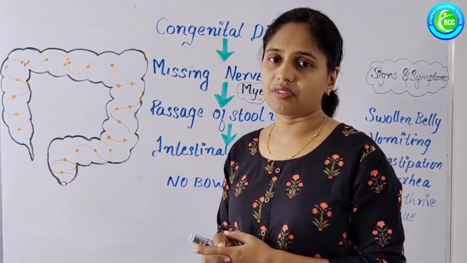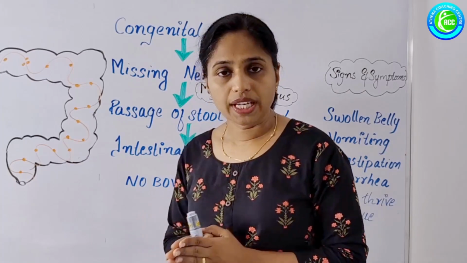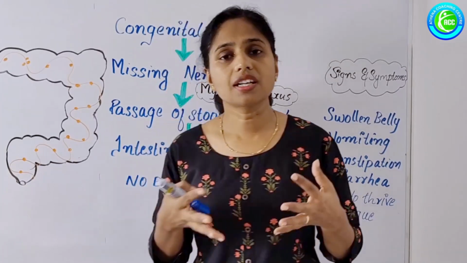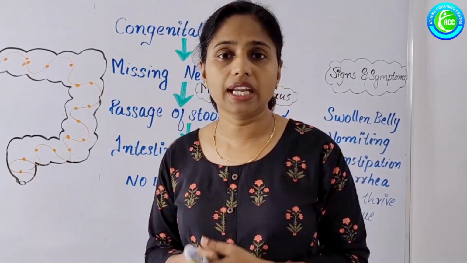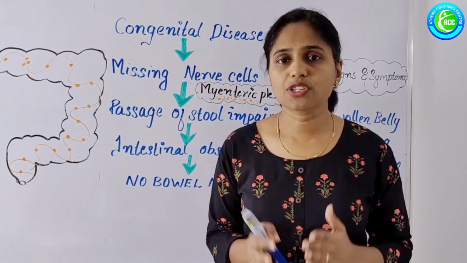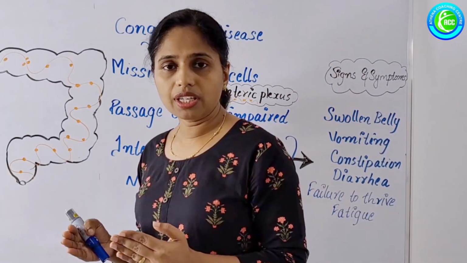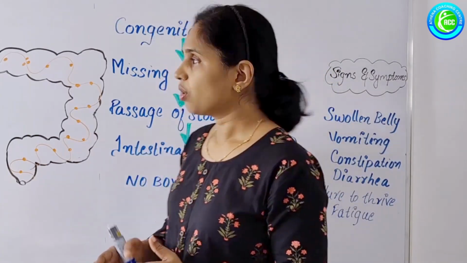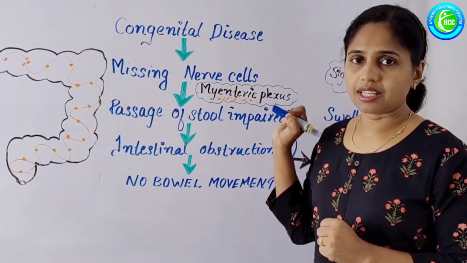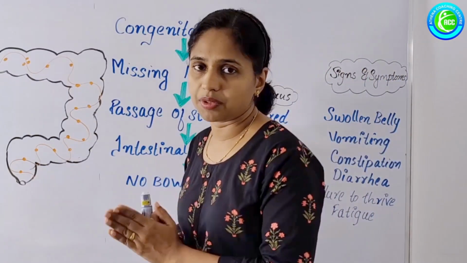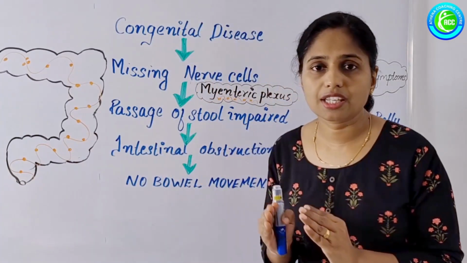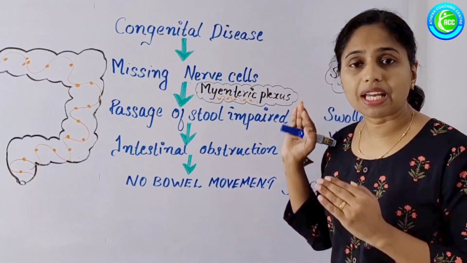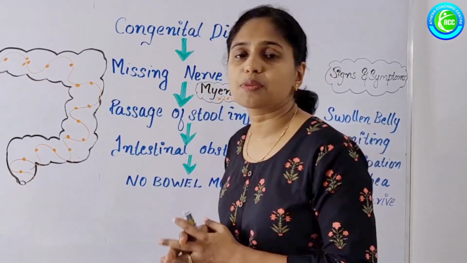So what is this enteric nervous system? The enteric nervous system or intrinsic nervous system is a major part of the autonomic nervous system which consists of a meshwork of neurons in the GI system. So basically this enteric nervous system is controlling the neurological movement of the GI system. So moving back to the myenteric plexus, this is a part of the enteric nervous system which is normally necessary for the movement of peristalsis. Clear? So that particular myenteric plexus is absent in Hirschsprung's disease.